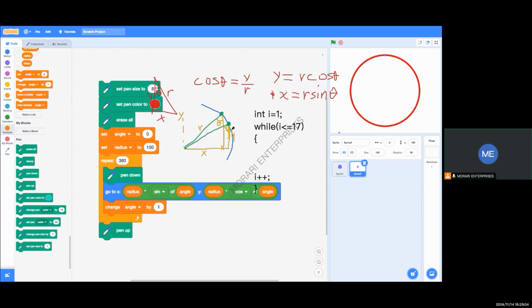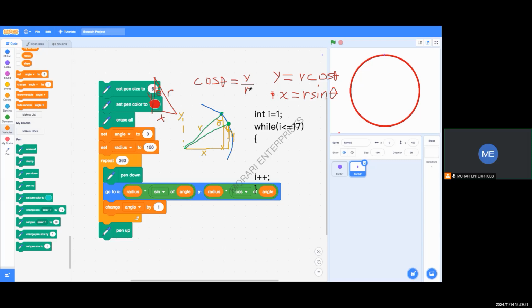When it comes down here, the angle will be 90. And when it's 90 here, cos 90 is 0. So you see that your y will be 0. But sine 90 is 1. And you see that your x will be the same as r. As sine 90 is 1, r times 1 is r. So x gets its maximum number once it's here. So it will be at this position here.